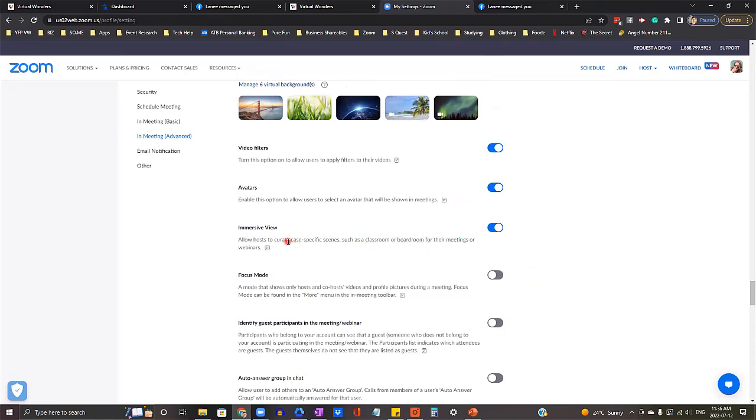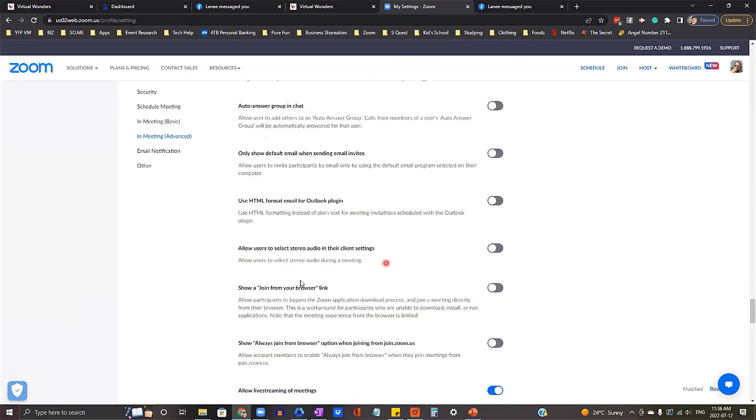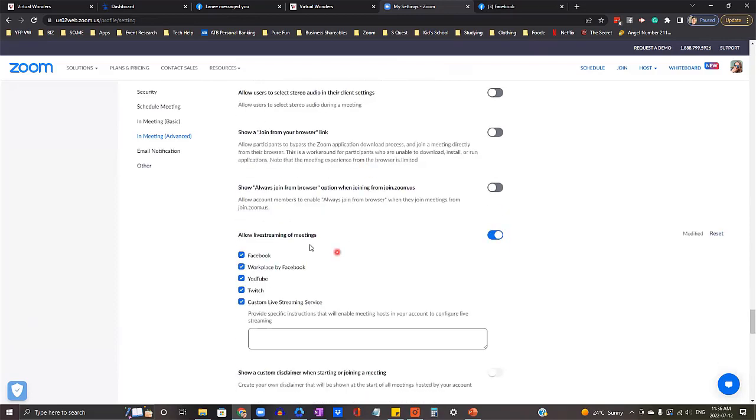This just changes the view a little bit for the person. I haven't noticed a huge difference with this. I turned it on. It's not going to hurt anything. I know that's not very helpful, but all right, so what else do we have in here? The rest of these I don't worry too much about.